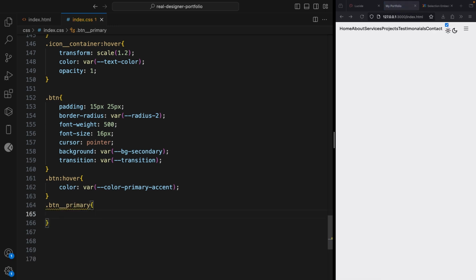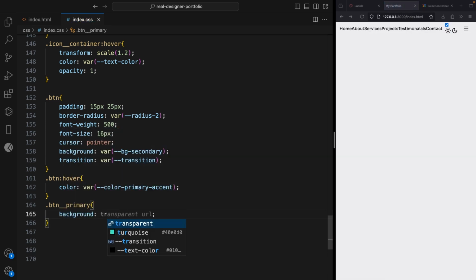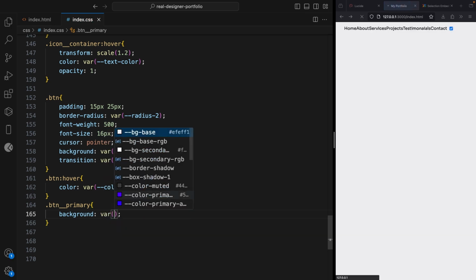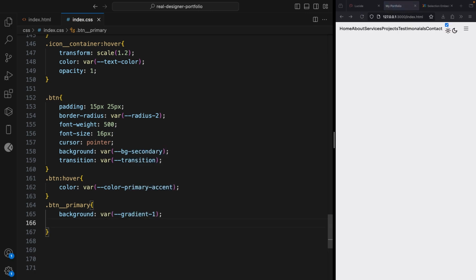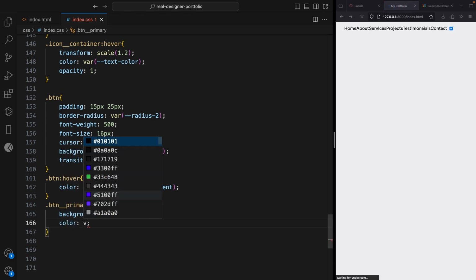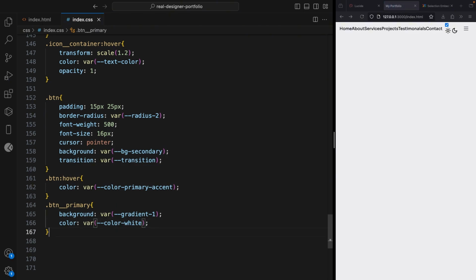So then we can have this. I'm going to give it the background of this previous one, and also let's change the color of the text to color white.